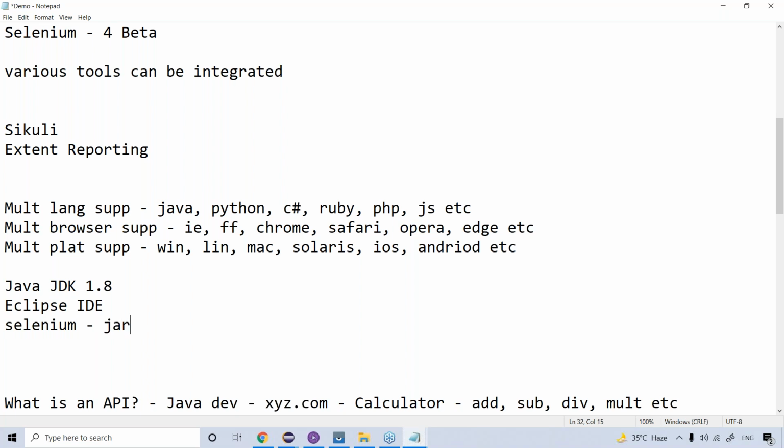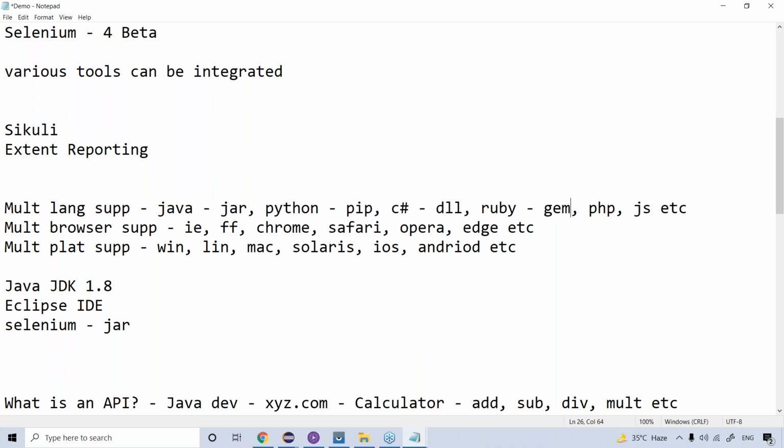Since we have started Selenium with Java, in Java, Selenium is available in the form of a jar file. If you start Selenium with Python, then it is a Python binding you need to install. If you start with C#, then Selenium is available in the form of a DLL file. If you start Selenium with Ruby, then it is available in the form of a gem file. Similarly, Selenium bindings are available in different languages. But yes, you cannot install Selenium. You can only configure it.